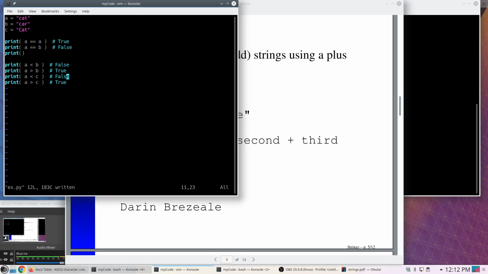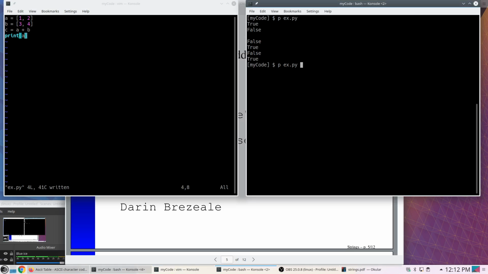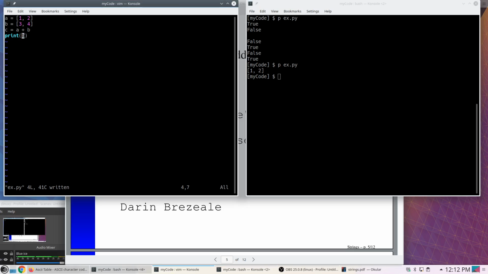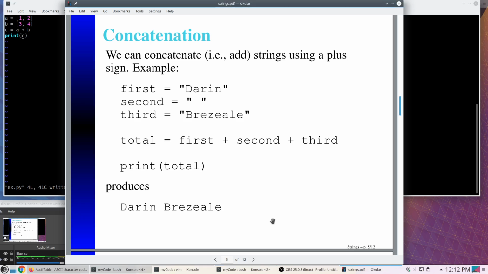And even though I didn't show you this in my list video, we can concatenate lists. So A is equal to 1, 2, and B is equal to 3, 4. So C is equal to A plus B does this. It's similar to what we do with strings here. Whoops, I printed A. Let's print C. And now I've added the 2 in the sense of adding to the end, or concatenating. It's concatenated this one and this one as opposed to 1 and 3 and 2 and 4. All right? You can't do that in the normal sense with basic Python.